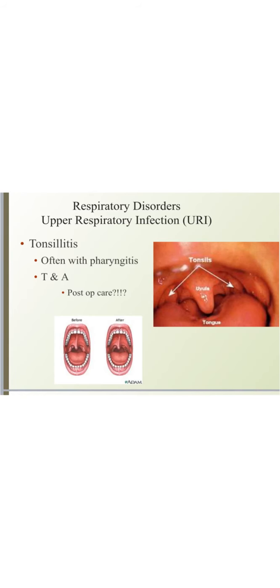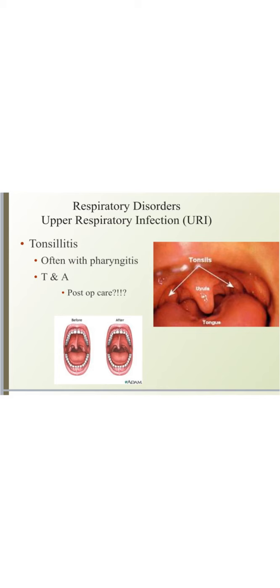All right, tonsillitis. I'm sure some of you have had tonsillitis. Tonsillitis is often hand in hand with pharyngitis, like that picture I showed you earlier. The tonsils are actually really important. They used to believe they did nothing, so we took them out a lot faster. The tonsils filter and protect the respiratory tract from invasion of pathogens and help with antibody formation. So that's why we try not to take them out as quickly as we used to. Okay?